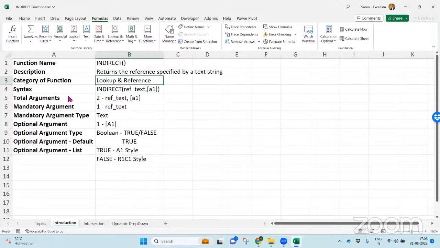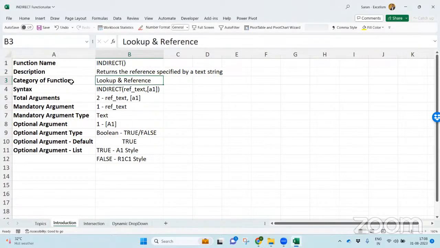Why I always ask people to know the category, because by understanding the category, you will get to know what this function does. Generally, in the lookup and reference category, it's going to look for a value, result either a respective value, or return an array, maybe a position number, and so on. Reference in the sense, it's going to give me a reference using offset. It is going to give me a reference using indirect, or it's going to give me a row number, column number, because it's going to refer the data, right?